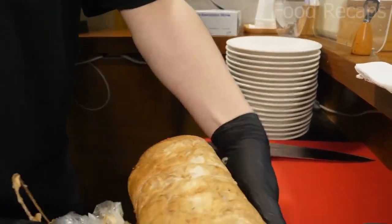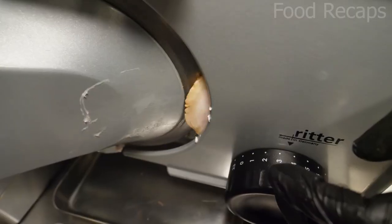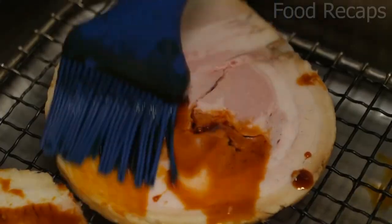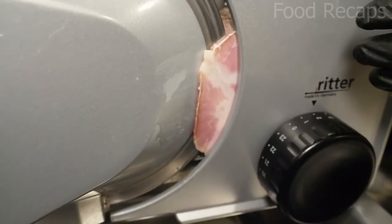A few rolls are being boiled and a few are left in ice. From the left ones, the butcher's knot is removed and they are being cut into halves. Now they cut them into slices with the slicing machine, apply some oil, grill them, and blowtorch them. They store the slices of the other half for other dishes.